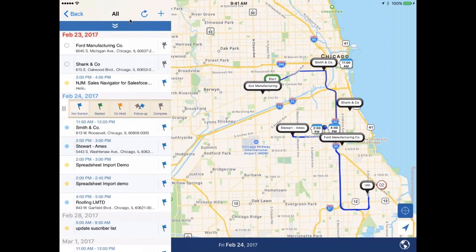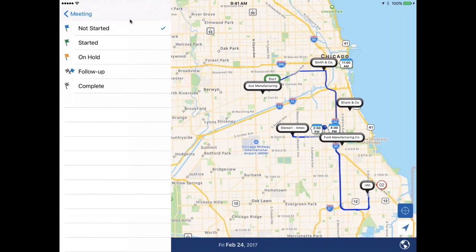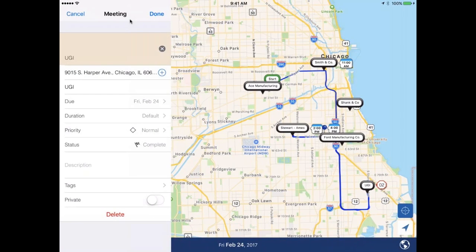No, actually, so go into UGI really fast. Oh, you were doing something in here. So under status, is that where you were saying you mark it complete? Oh yes, so here I can do it too. I can do it just from that little quick flag, or I can open this up and mark it here as well. Okay, that's what I thought. Okay, yep, perfect. Just a couple different ways.